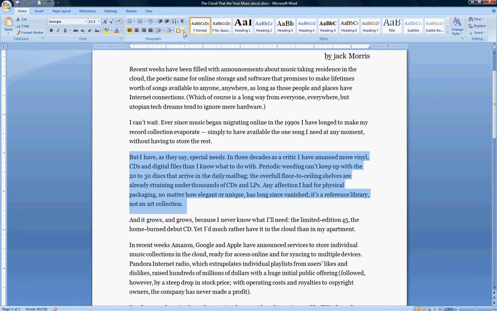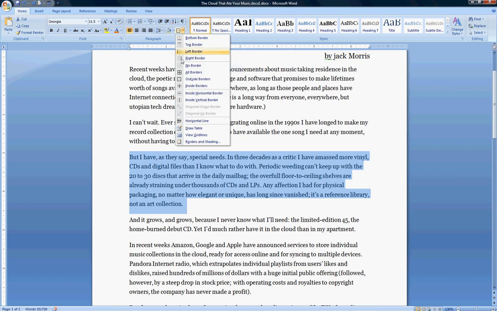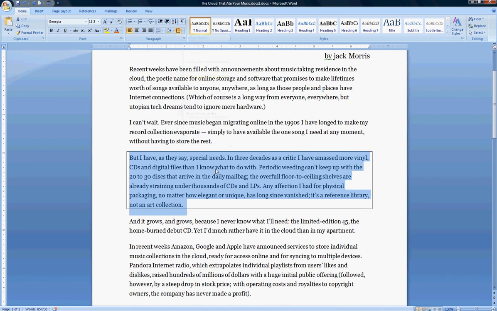So what I'm going to do is go into the outside borders, or the borders section. Once I click on the borders section, I will go into this arrow, and it gives me options. I could get different options: border, bottom border, top border, left border. But I'd like it to have a box. As you can see over here, it looks like a box. The outside border section, I will drag to, go on it, and let the button go, and there we go.